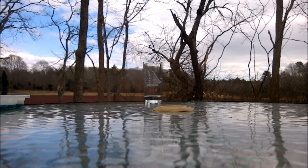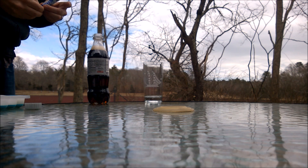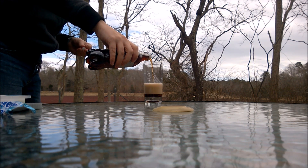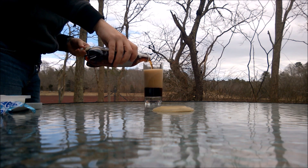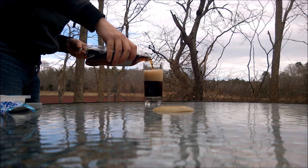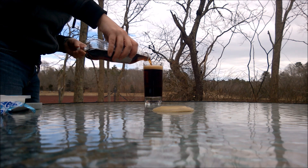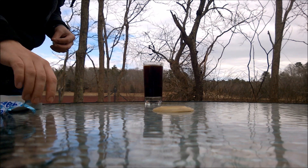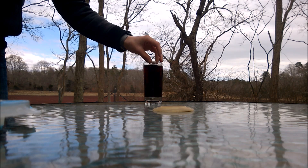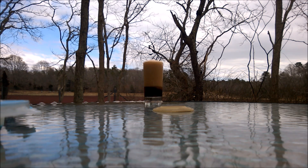Experiment two — this is the control. We take a regular Mentos and drop it into a glass of Coke. I've picked a tall glass here, trying to get the maximum pressure, but still not expecting much. The Diet Coke is room temperature, not cold — that's to allow for the melting of the ice cubes. Regular Mentos, normal Diet Coke. Not too explosive, but definitely would be annoying if that happened to your drink at a restaurant.